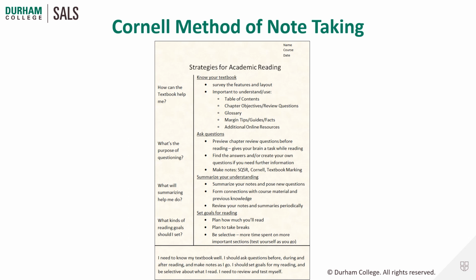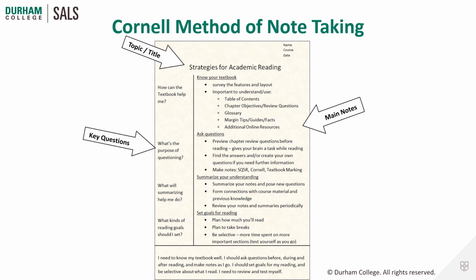Note-taking. There's a Cornell method of note-taking that I'll talk about. You can see that the page is broken up into 3 sections. The first part is really important to have a clear, meaningful title. That way, when you come back to this document later, you can create this digitally as well very easily. But when you come back to this later, you read the title and that should trigger a memory of the contents. You also, on the left-hand margin, you want to keep track of all the questions.